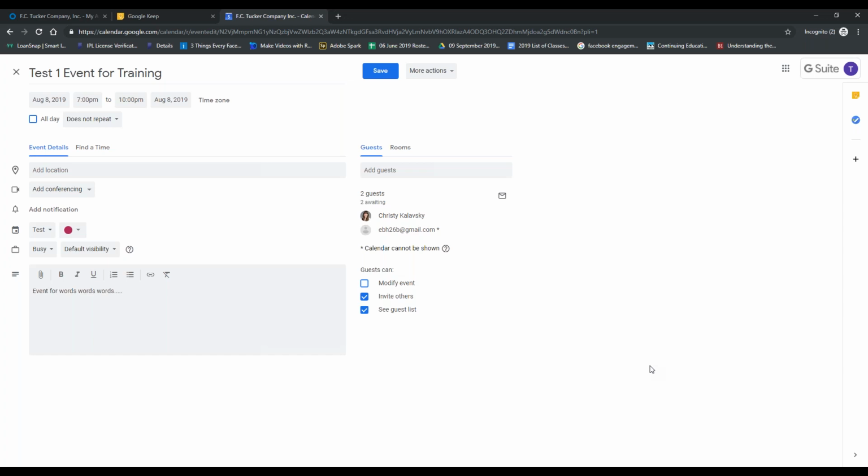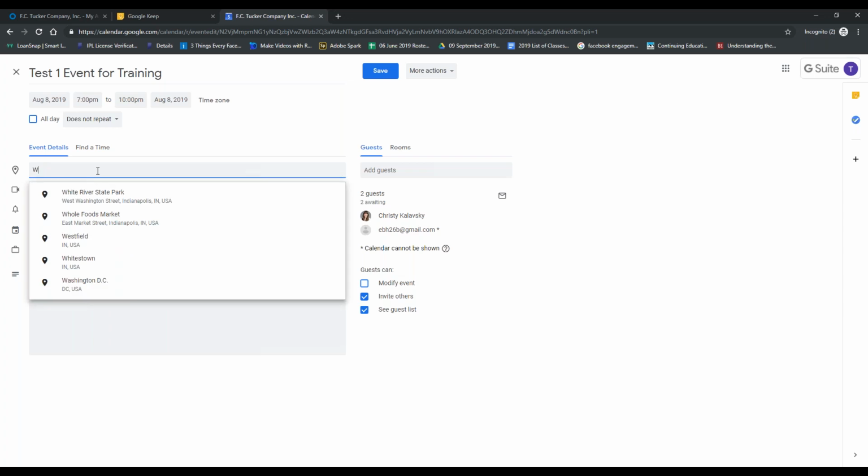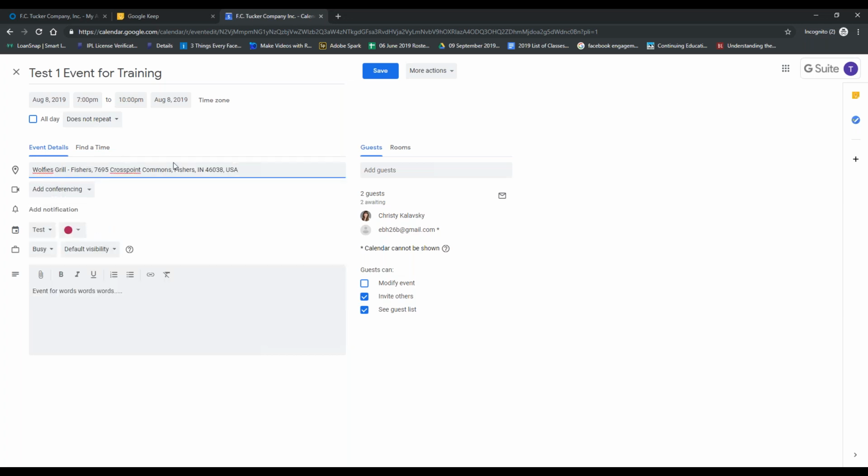So those are guests, and then kind of going hand in hand with that is location. This is super helpful because say this meeting that we're going to have is at Wolfie's. If you guys have never heard of Wolfie's or been to Wolfie's, we love it. It's tasty. They have great drinks. But there are multiple of them. So if I just say we're going to Wolfie's, which one do I mean? Hopefully, during our conversations, I say, let's go to the one in Fishers, but someone still might think that is a different one than the one it actually is. So if I go ahead and put in the actual address or select the actual location here, those guests that I invite will see that address right on their calendar invitation. So it really cuts down on confusion.